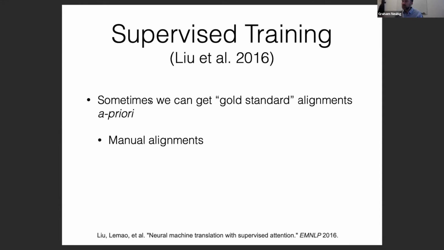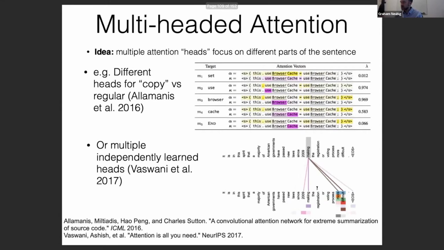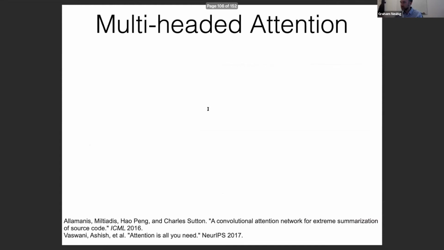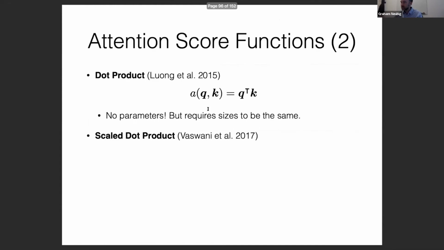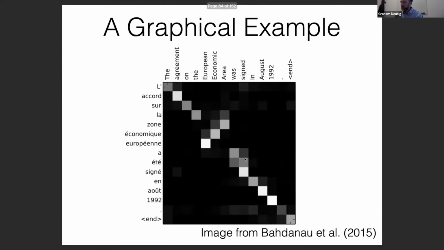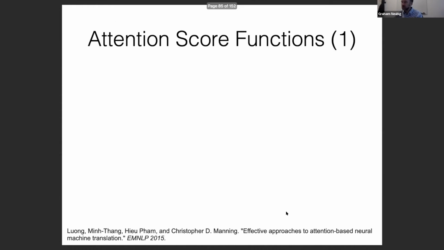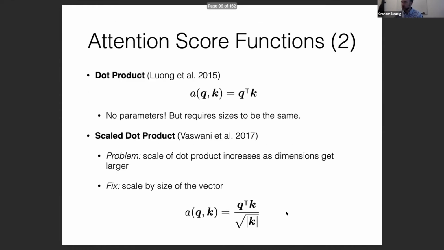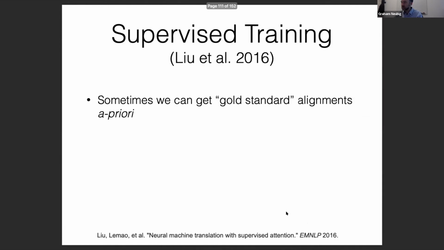And the reason why we might want to do this is because, as you can see here, even though this is a relatively good example, it's not always the case that attention will focus directly on the words that are being translated. Like, for example, here, the period only has a very vague attention on the period in the input. So because of this, you can't necessarily look at the attention value and immediately tell which words are being translated. And that's even worse in the case of something like multi-headed attention.